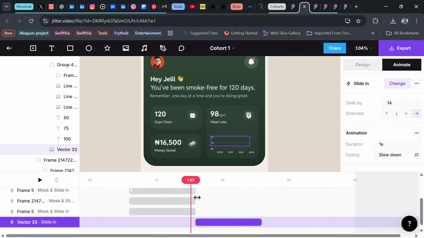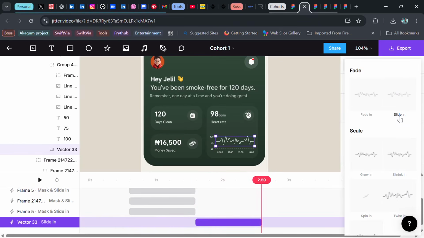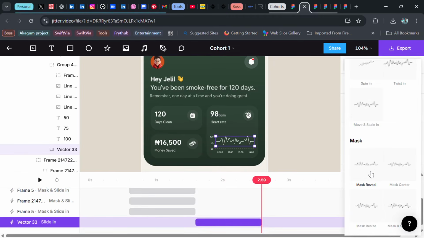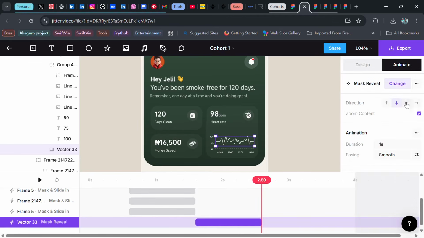Sliding from the right. Let me see. Do I like this one? No, I don't like this one. Shrink, twist. Okay, let me check the mask and reveal from the left. Yes, I love this. So I love the way the wave just came in now.